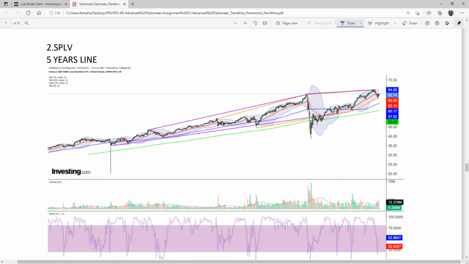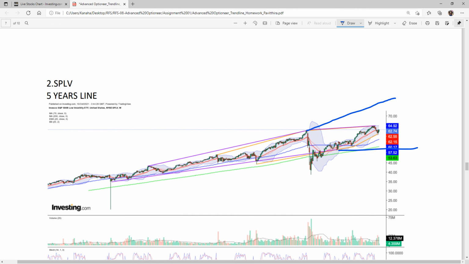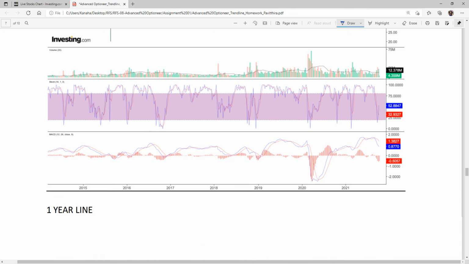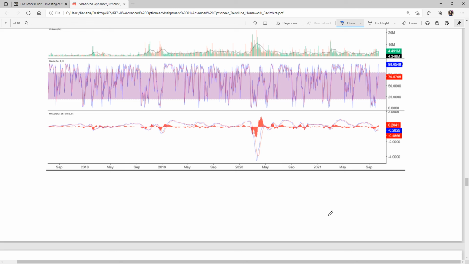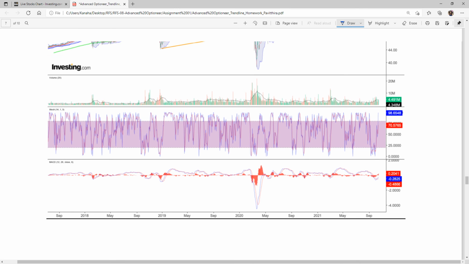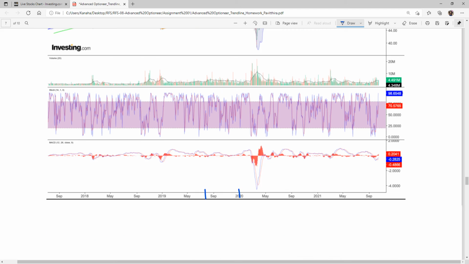So 5 years, fine, that's good. And then maybe you want to draw it this way, so that you know the boundaries within here. You know, SPLV can reach up here. That's the long-term view, the big view we wanted to have. Short-term view here, I see it's still a long-term 4 years, so maybe I want to cut to here or somewhere here. 1 year already, so maybe here.